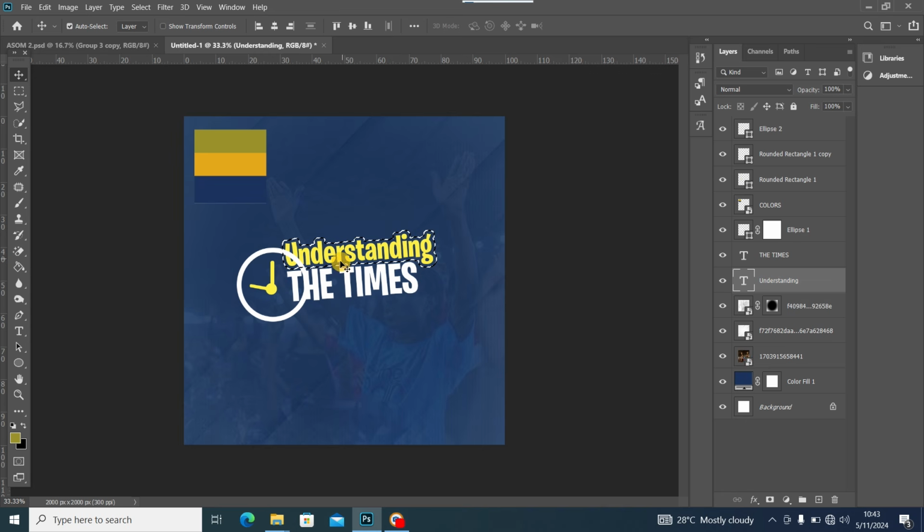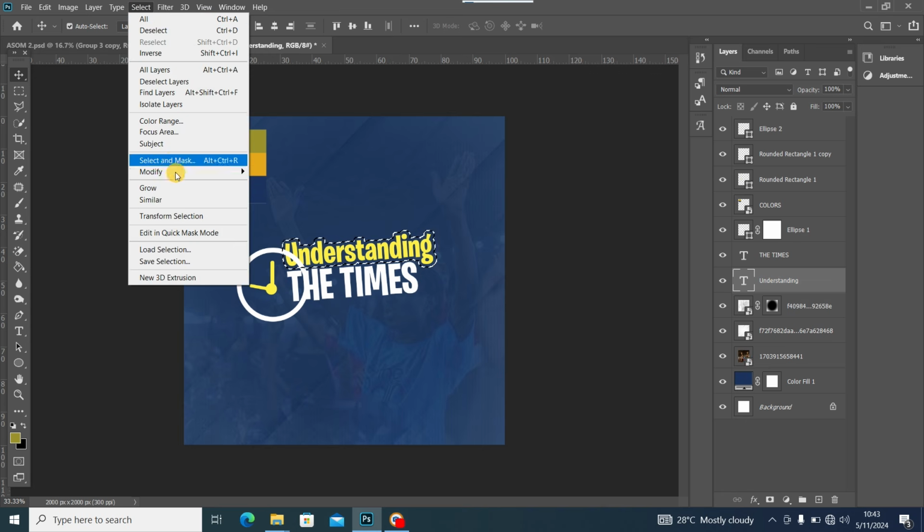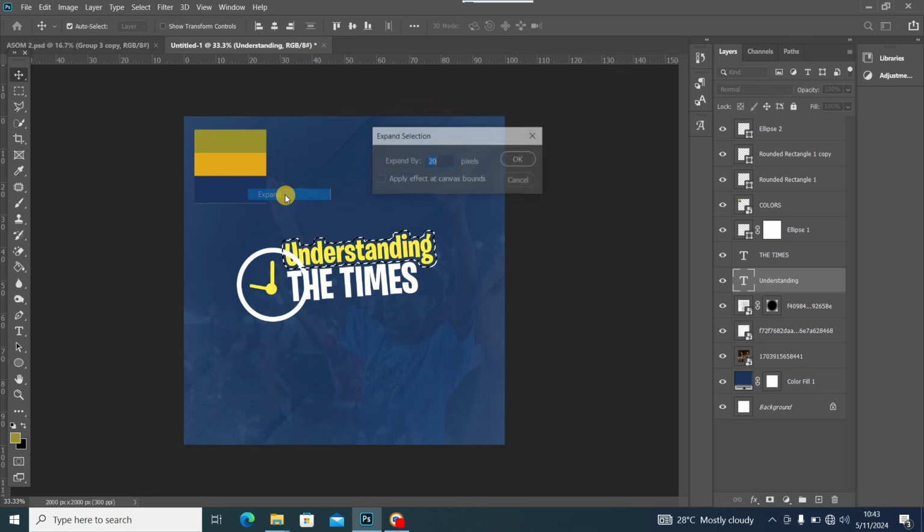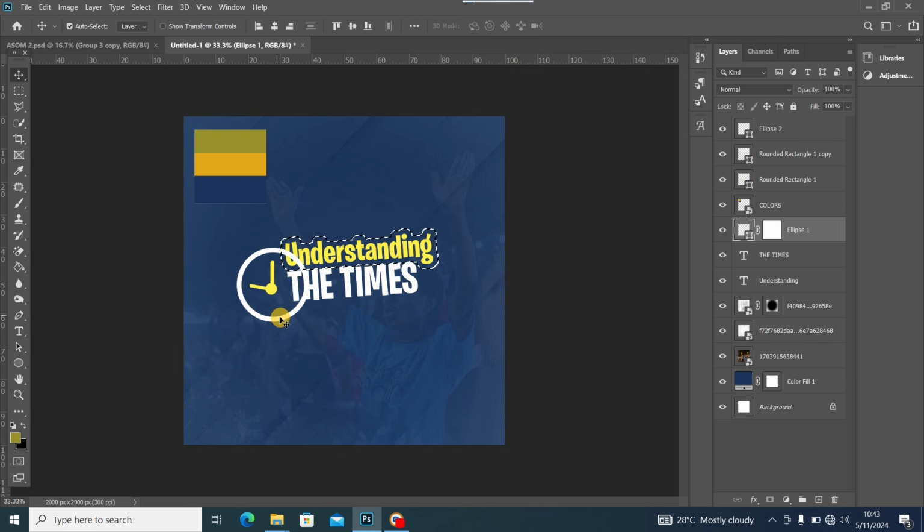And once that selection is done, I think I want to increase this a little more. Let me expand this a little further, so let's say 10. Okay, it has expanded it again. So what I'm going to do now is I'll go back to this layer where I created the layer mask. I'll click on the layer mask and I'll fill that with black. Automatically it's going to cut out the selection, this part which I've selected from the design.